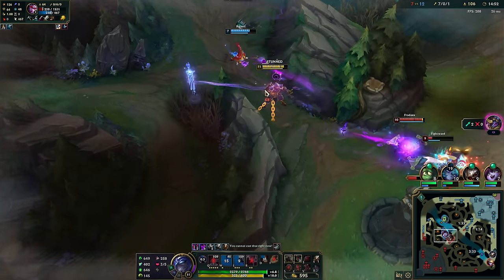Okay, let me just highlight it here a little bit. 700 gold shutdown on yourself, okay? So if I now die, I have to make sure that at least 4 enemy champions die with me. Do you understand? At least 4 enemy champions have to die with me. Because if 3 enemy champions die, that is 300 gold plus 300 gold plus 300 gold equals 900 gold. But my kill is worth 1000 gold.